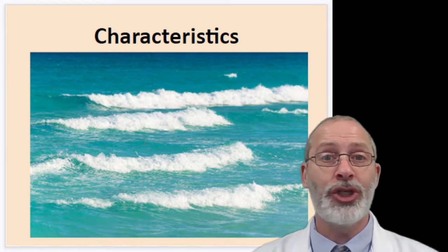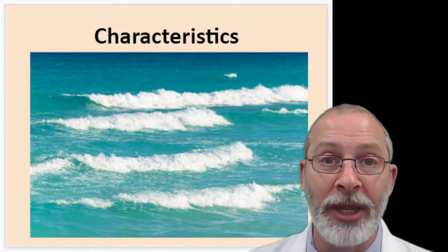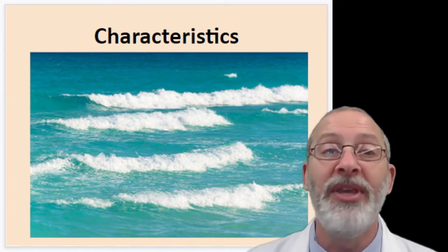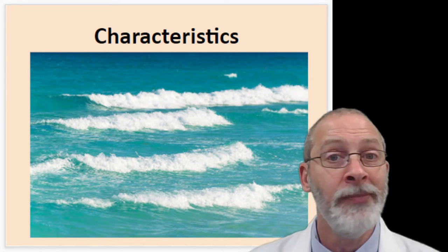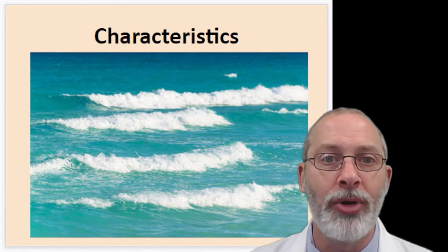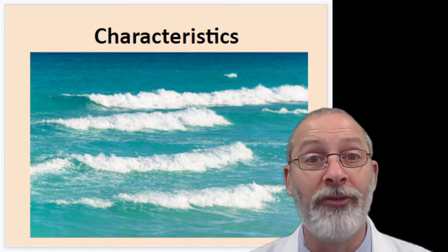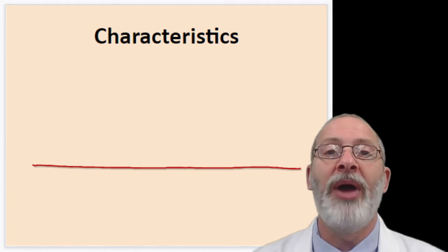where they crash. And you can sense that energy if you've ever gone boogie boarding or wave surfing or jumping the waves, or even just examining the chewed up bits and pieces we call sand on a seashore. Those all originate from something larger that was broken down by the energy of the waves, eroding them over time, a topic we're familiar with from the past. But let's continue with unpacking waves.